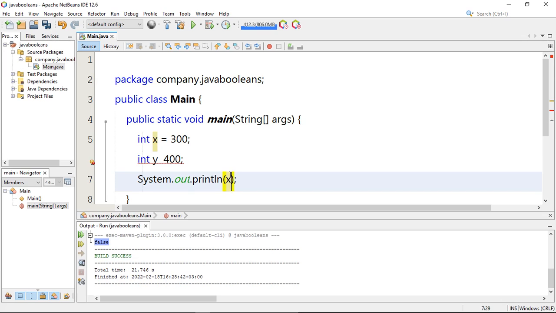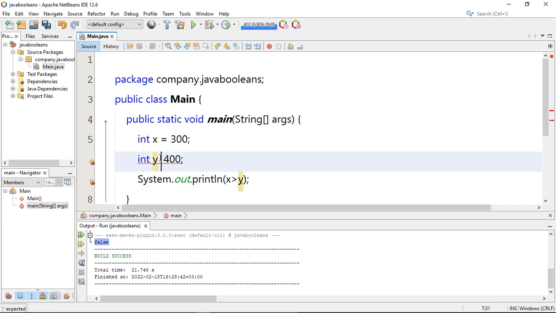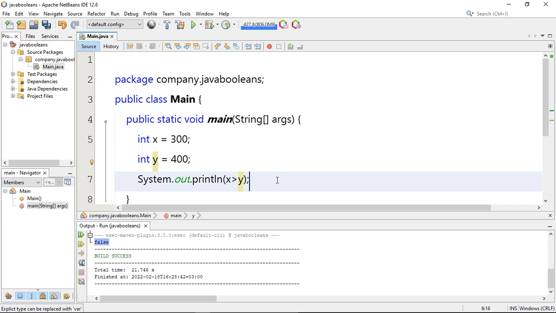Now in between here you can just print x greater than y. Okay, sorry, this we have an equal sign there. In between your println bracket, you can print x greater than y. Just by the looks, x is less and y is greater, so x is not greater than y, so it should print false. So you can save your work, then click on run. You see, finally false is printed out.